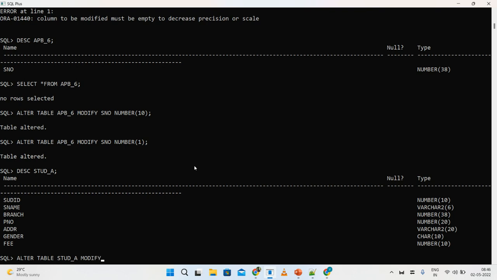So far we discussed the increase or decrease of the size. Now we deal with the data type change. Modify column phone number. I am changing to varchar2 data type of the same 20 bytes.